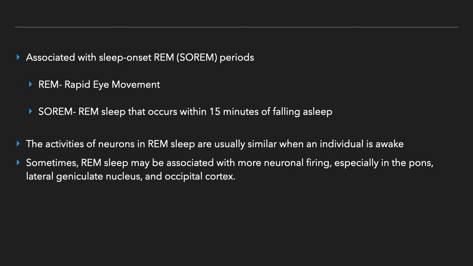This is important to keep in mind due to the functions of these parts of the brain. The pons is responsible for the regulation of functions of cranial nerves, works with the medulla oblongata to create breathing rhythm, is fundamental to REM sleep, and may play a role in generating dreams. The lateral geniculate nucleus is part of the sensory projection nuclei in the thalamus and plays a fundamental role in visual processing. The occipital cortex also plays a role in visual processing as it contains the primary and associative visual cortexes.